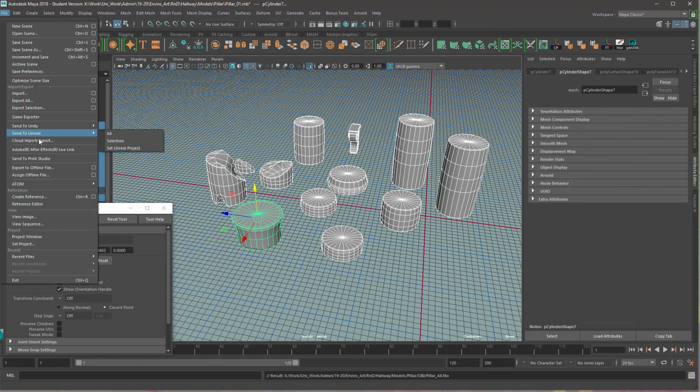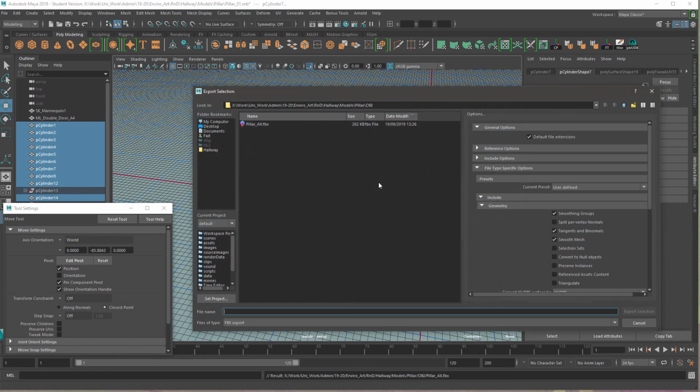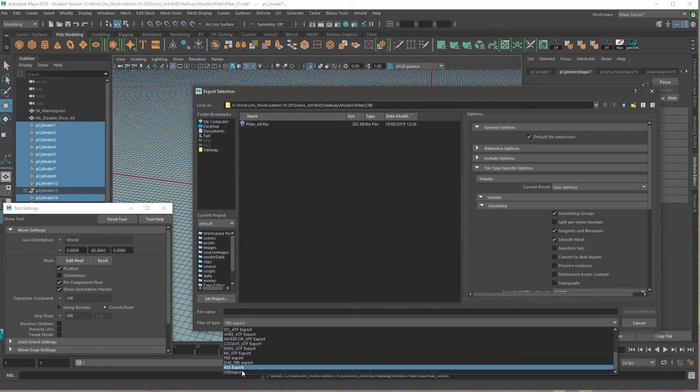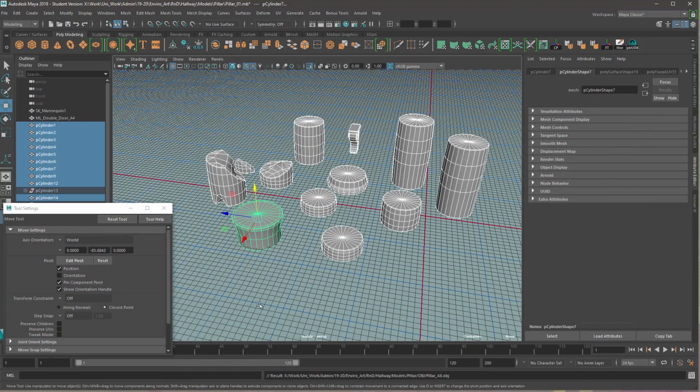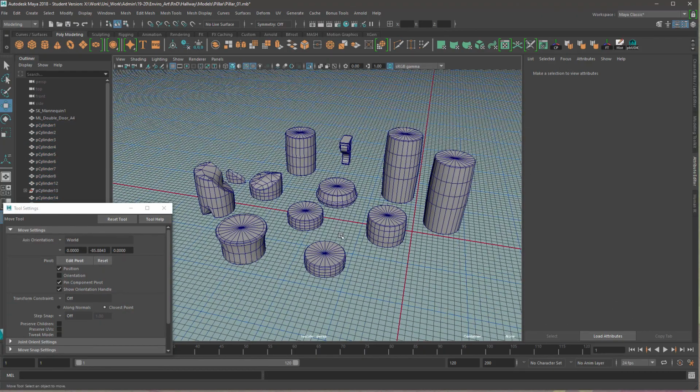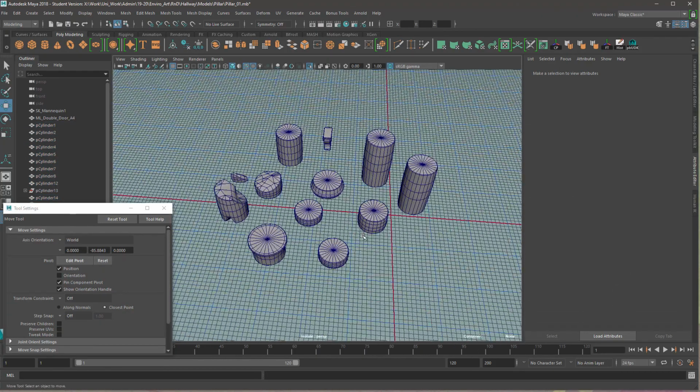Oh, I've exported this as FBX. Just going to change that to OBJ. Right then, so now we're ready to go into ZBrush with these and begin the sculpting phase.